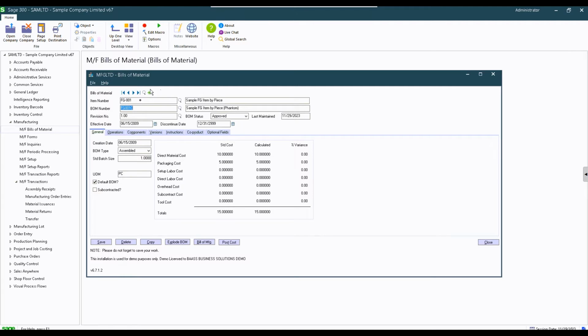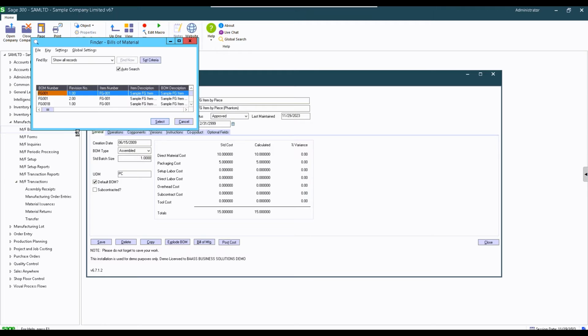Then from a bill of materials standpoint, you actually have three fields that make the key record. An item could have multiple recipes, right? In this case, you have a BOM number. This is the bill of material number, like bill of material FG001C. But if you look here, there's also 1, 2, 3, which has a different recipe.